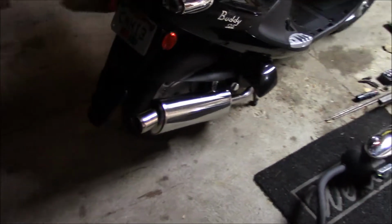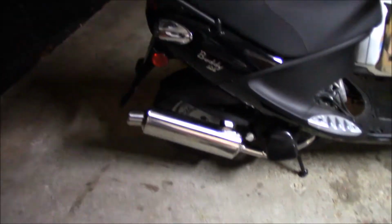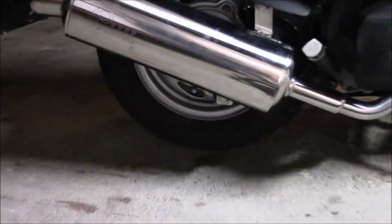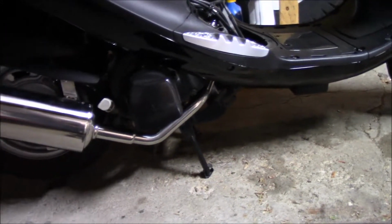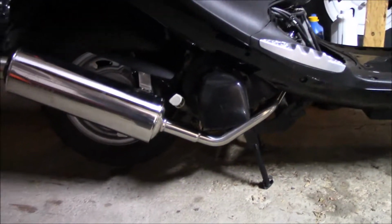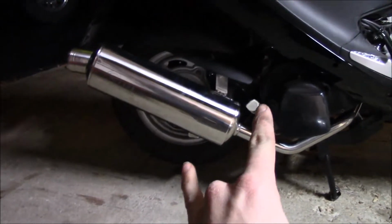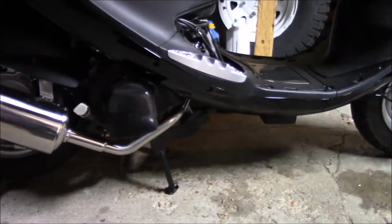Okay, so there, the new exhaust is on. A lot shinier, makes it look pretty good. And got the Prima emblem there, you can see it. So we'll fire it up. You can just use your hand carefully to check to make sure you don't have any exhaust leaks where it's bolted on. If you do, you might have to either just tighten them up a hair, or you might have to loosen these two back up and tighten them up front there.